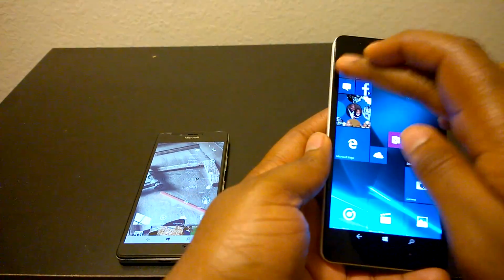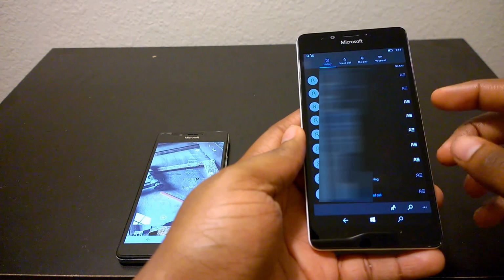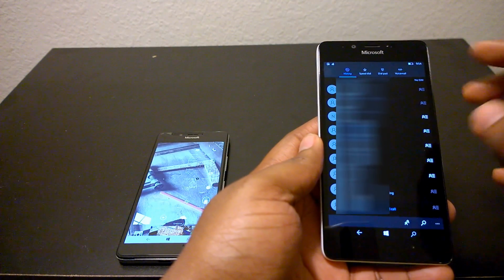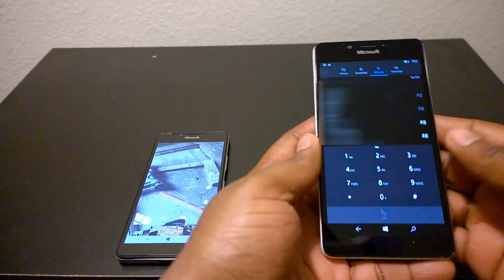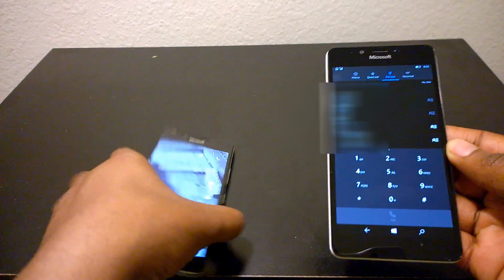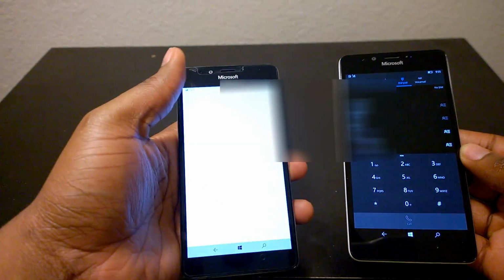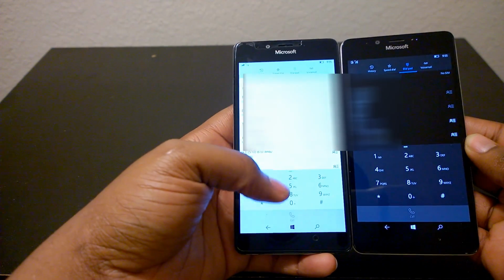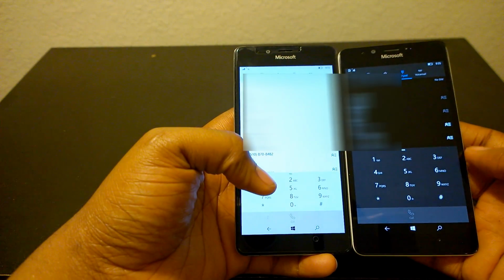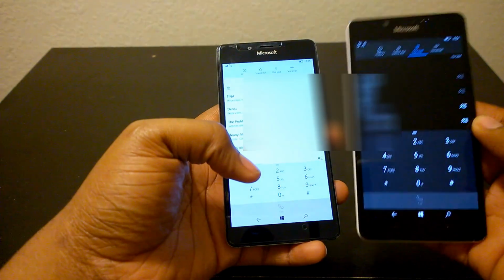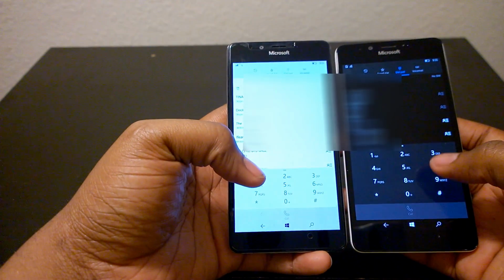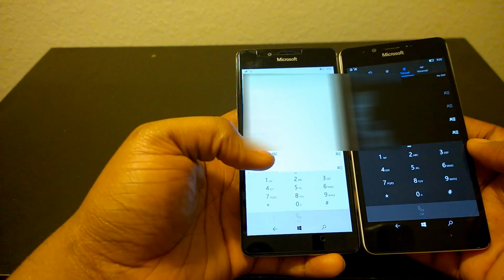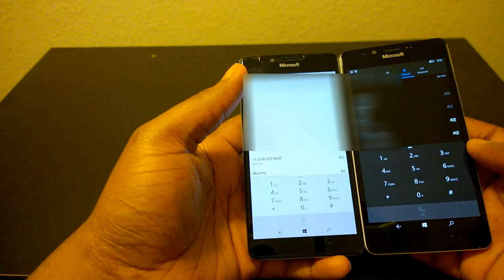First off, let's go into the dial pad. I am using the display scaled down to the absolute minimum. So as you can see, if I click on the dial pad, my keypad now is much larger. Unlike on the regular build, when you go into your keypad, you can see the difference, how small it is. It also scales down your dial pad. Microsoft did fix this problem with the latest 14.6.7 Redstone build on this device here. As you can see, the dial pad is now much larger, easy to use, and that's the first improvement, I would say, with Windows 10 Mobile.